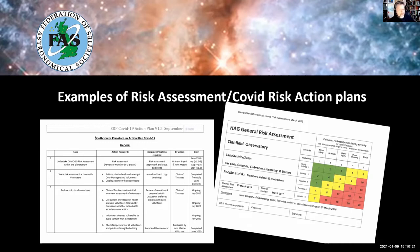And then from that, we had the COVID action plan, and you can see there's the beginnings of that on the left hand side of the screen, where we start to break down some of the things that we need to do and making sure that we've got the action required, any equipment, who's going to do it and by when. And so this is version 1.5. So this is just September's one. There will be another one soon when we open up after this current lockdown.